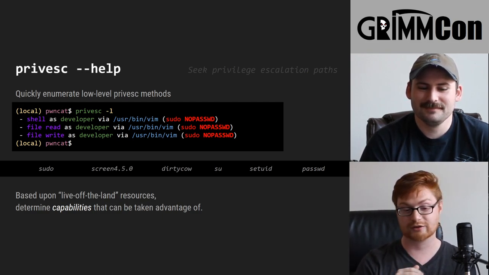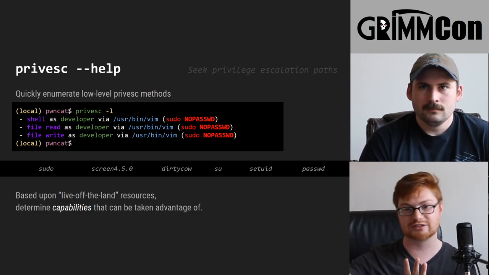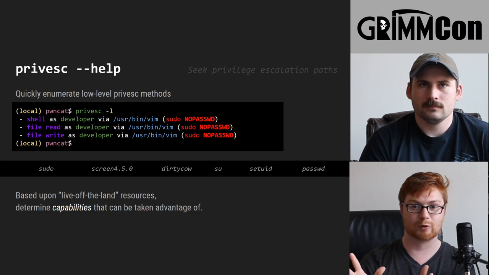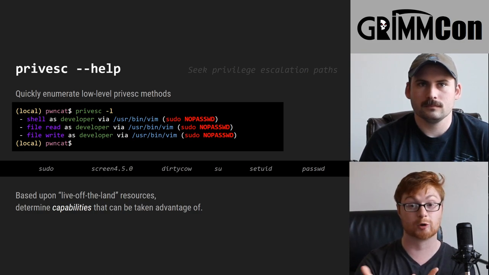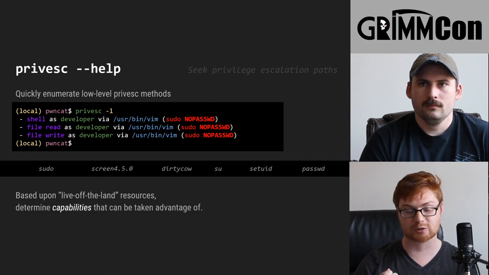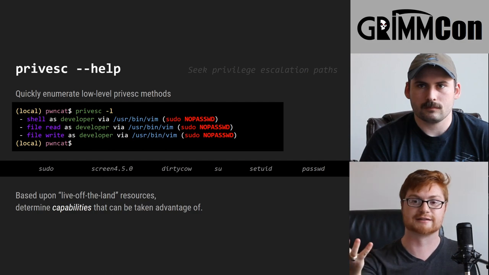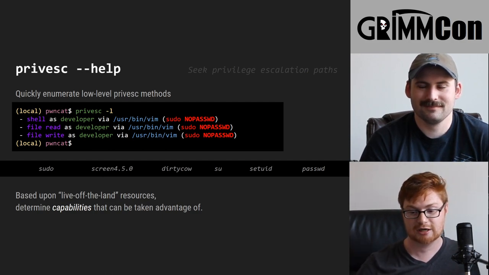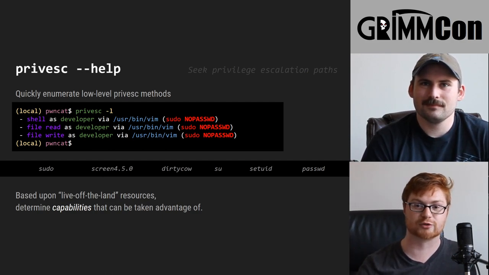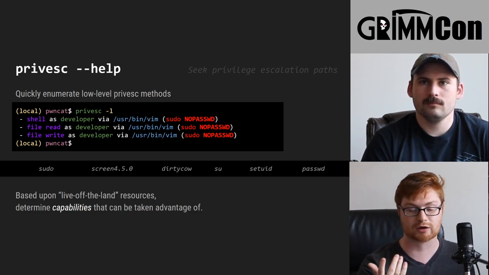So what I wanted to do was give Pwncat the ability to survey the scene and see what's out there. What can you see? Do you have sudo privileges as this user? Do you see any SetUID binaries that you could abuse to reach another layer of privilege? Could we run Dirty Cow, some cheesy kernel exploit? That'll take a long time and it's not always effective or applicable. Or maybe we could find some passwords, or there's an old CVE for screen. All these different things that we wanted to do.